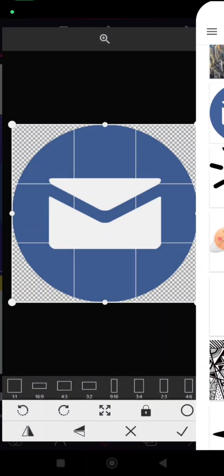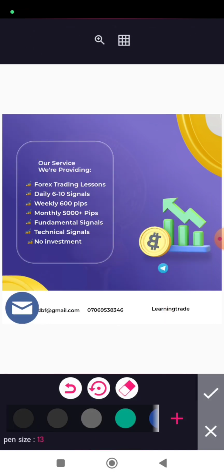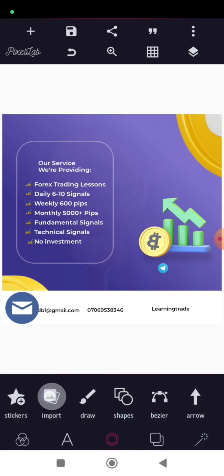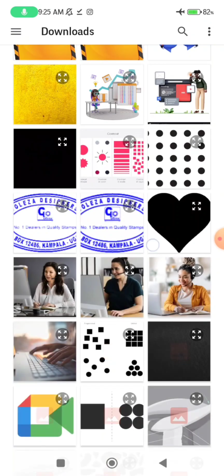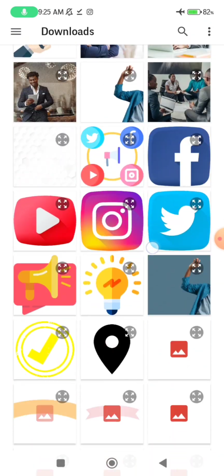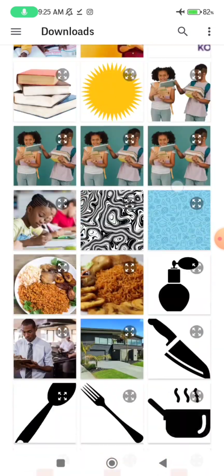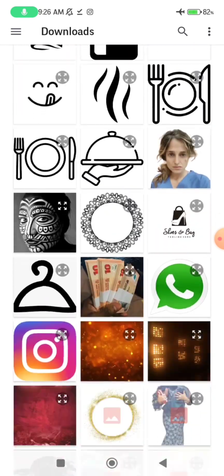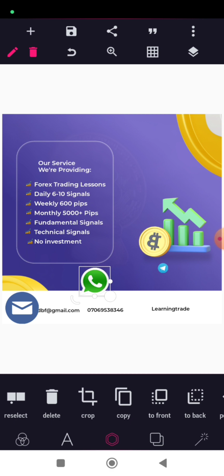Okay, we'll use this for email. Then let's get for WhatsApp. Okay, here we go. Get this for WhatsApp. And the next thing is to align these icons to the various text.